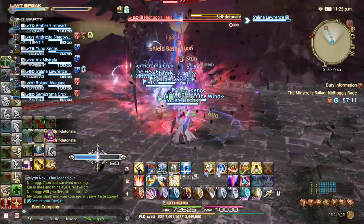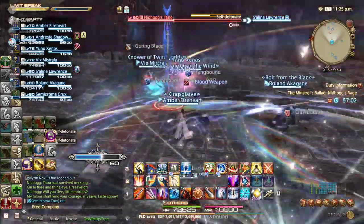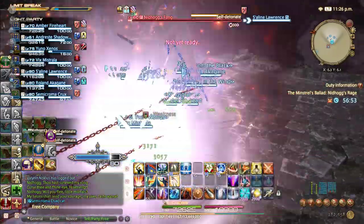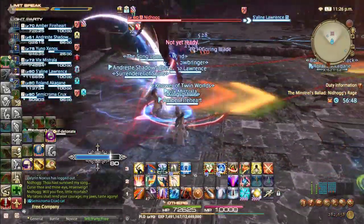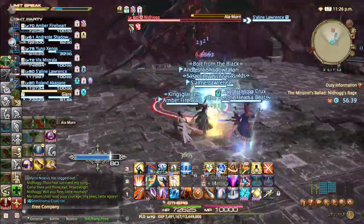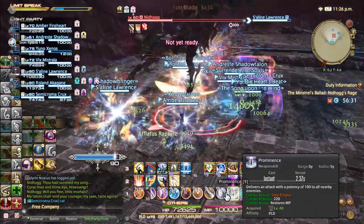Yep. Don't let anything hit us. If you get the stack marker, it's just me. Come here, Red. That's the blue. Keep running in, Red. We can all stack now. Good. There we go. Boom. Done. Amazing. Good job. We did the one mechanic that we have to use, so it's all easy now.